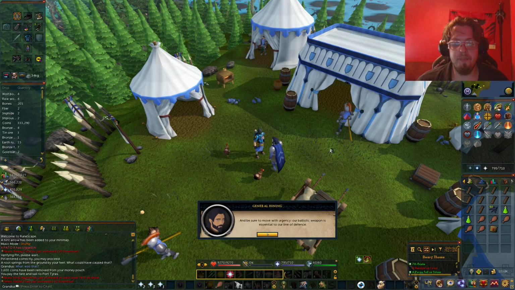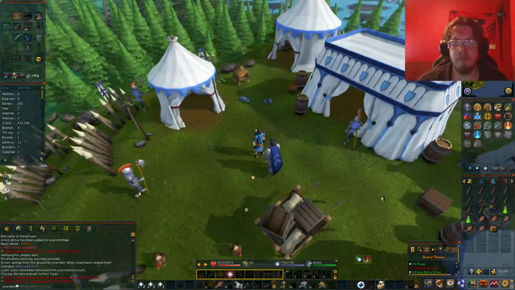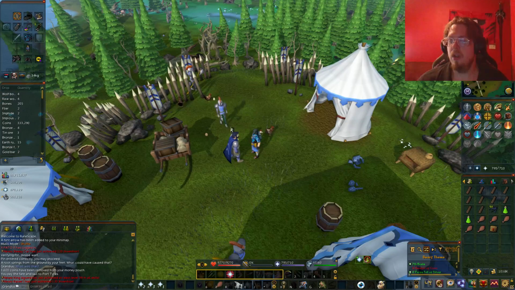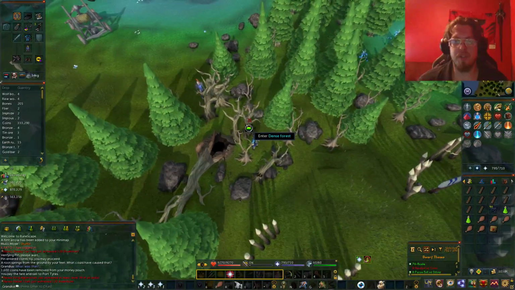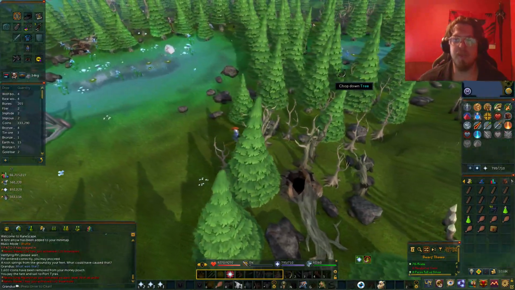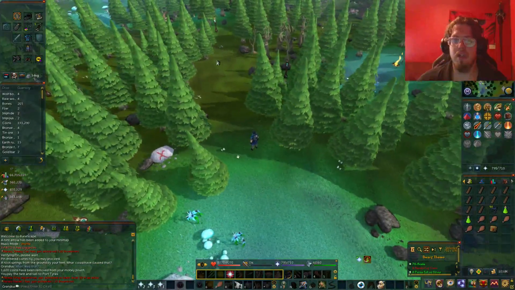So we need to find him. Alright, so we need to find the catapult engineer. So this could be problematic, and this is why it's encouraged to have food and anti-poison, because he's actually somewhere within here. So we need to find this guy.